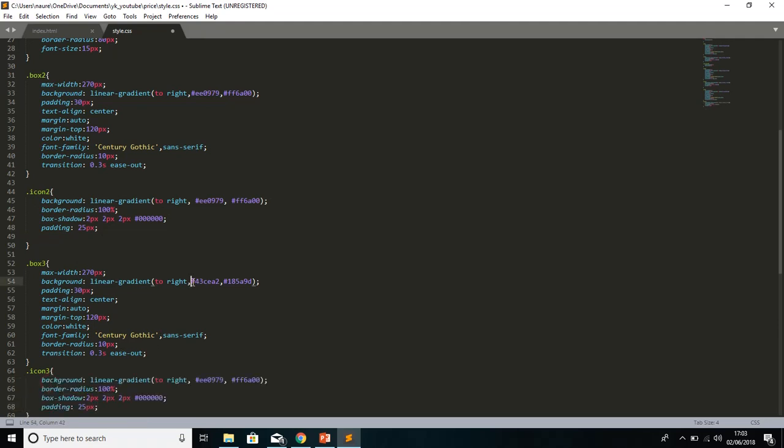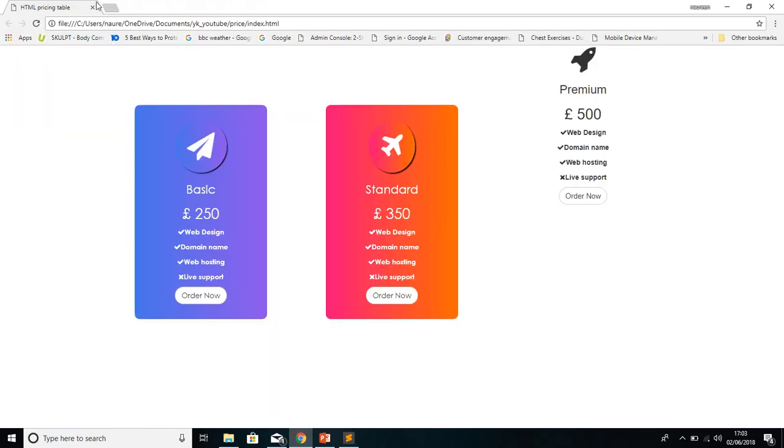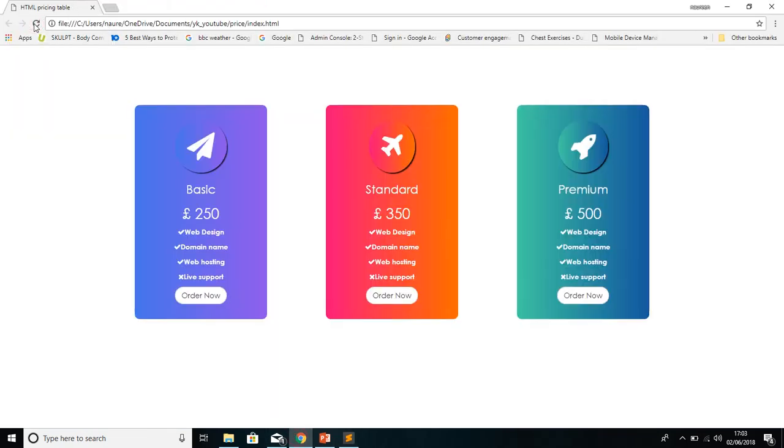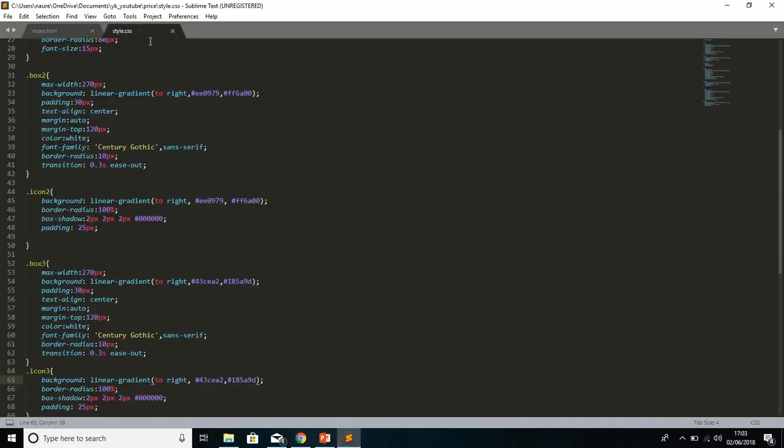These values will be replaced by these gradient values, so you go here, and then you copy this and replace it with this. Now let's see how it looks. See, fantastic.